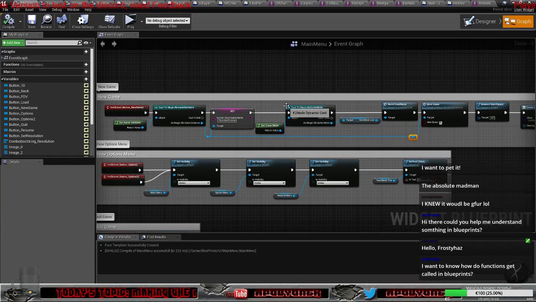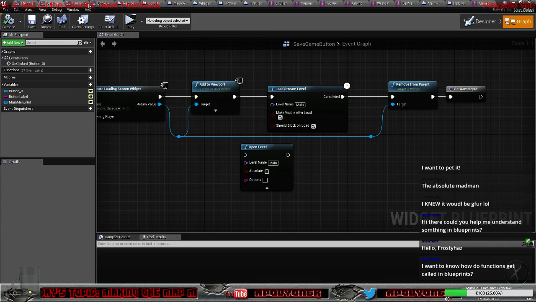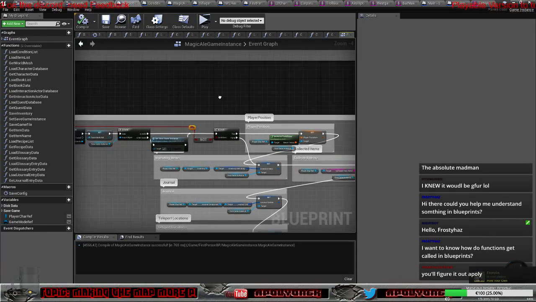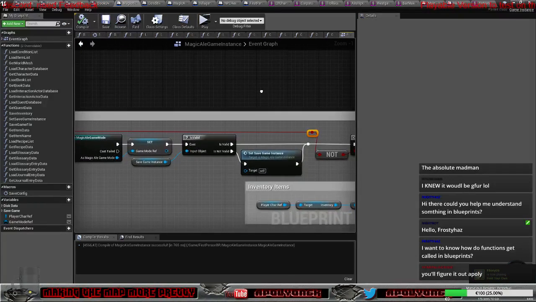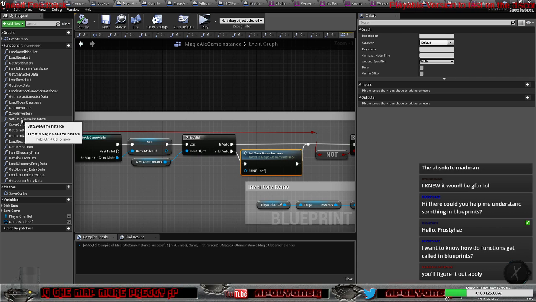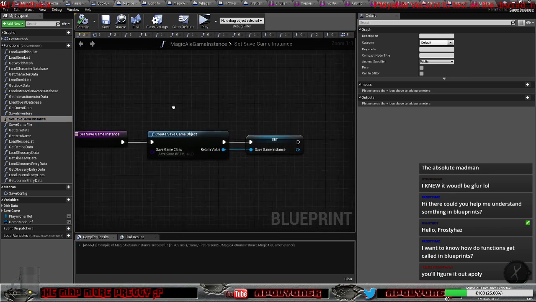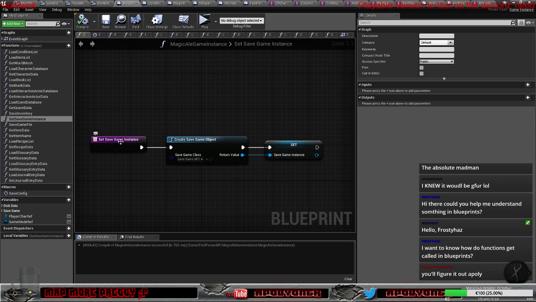Functions. How do we call functions? Let me check. Do I have something open here with functions? Yeah, there are a few things open here with functions. For instance, I have this function here. It's called set save game instance.